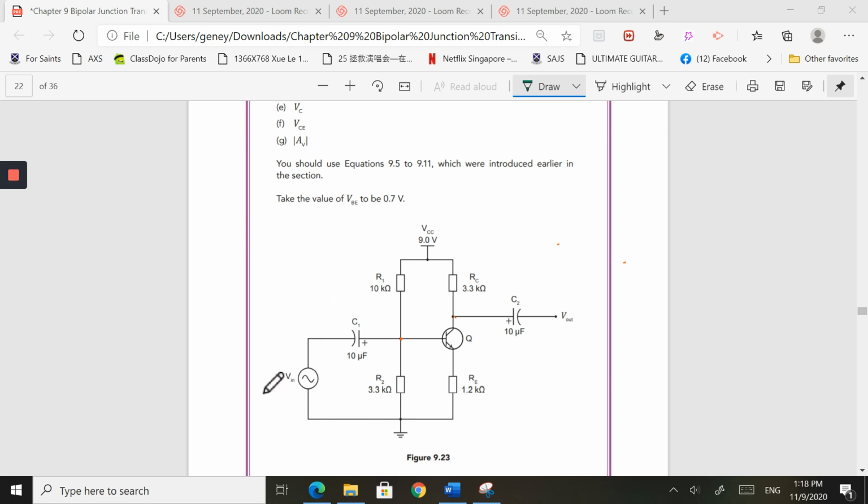Technically, if I put in a signal like this in the input, okay, it goes in. Hopefully what I want is a signal that is amplified, so it gets bigger. So this is basically what I want. And how do I get this outcome? Well, I arrange the BJT in this configuration.